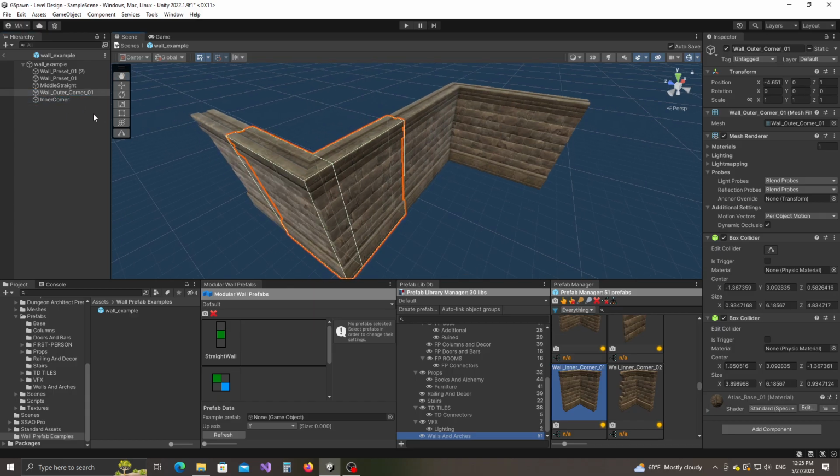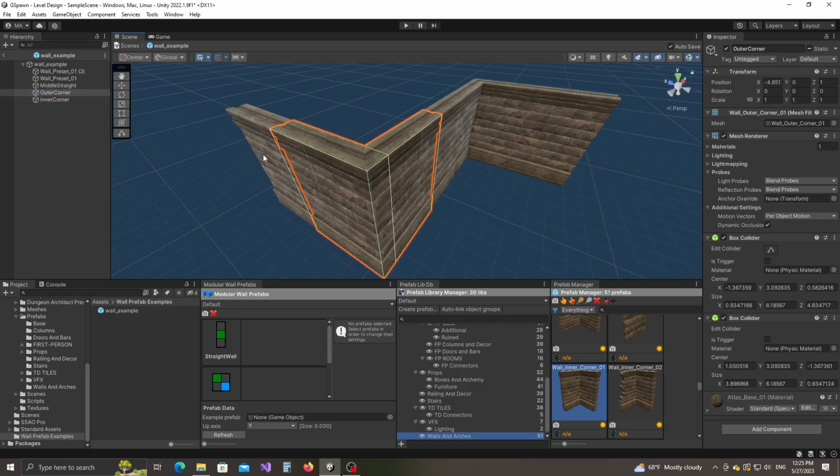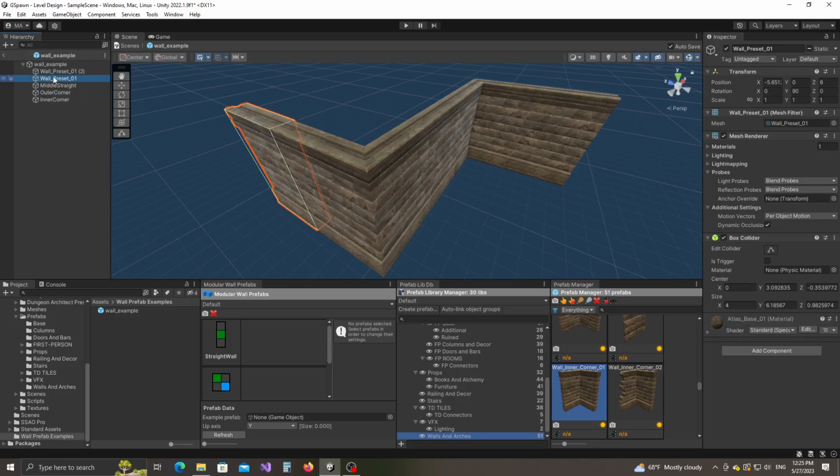This one, outer corner. Now the case doesn't matter. You can use all lowercase or all uppercase or a mixture, but it has to be middle straight, outer corner, inner corner, and then this wall right here is going to be called first straight, and this guy is going to be called last straight.